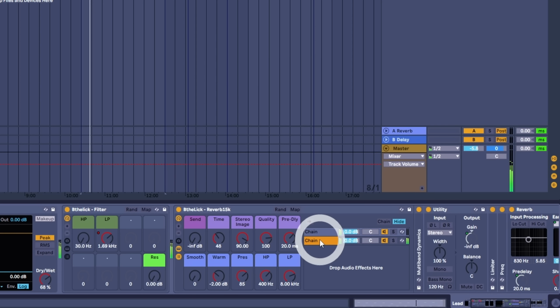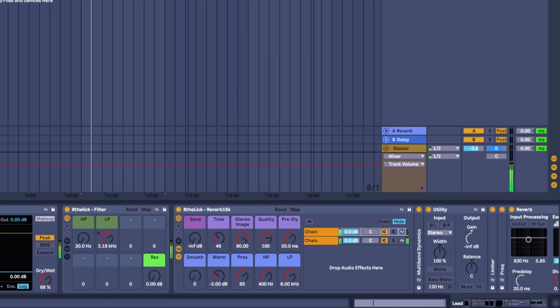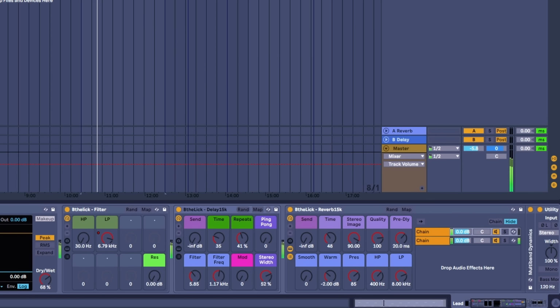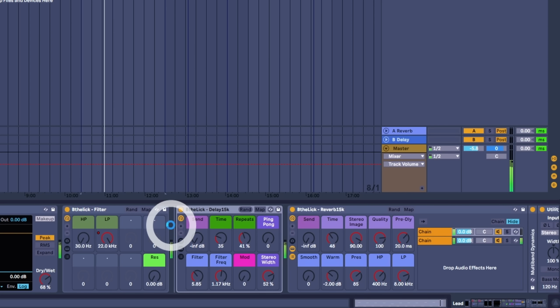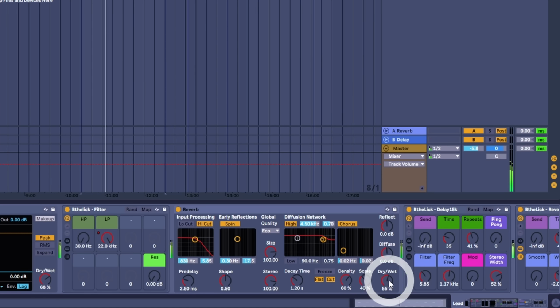Now, when it comes to things like delay and reverb, we want it to behave like a send effect, not an insert, because those two things are actually very different. Let me show you what happens when you normally insert a reverb. If we use this reverb as an insert, the traditional way, we have to use this wet-dry mix parameter to blend between our original sound and the effect.